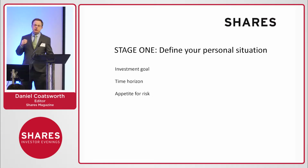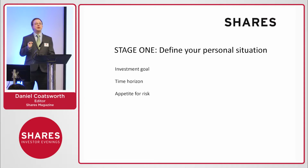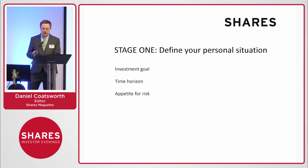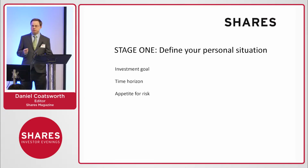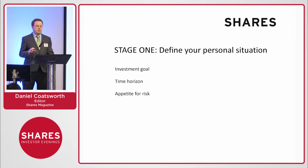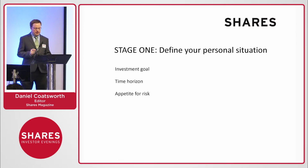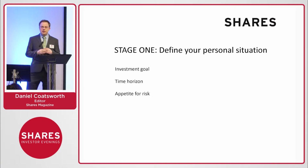For example, you can save £345 a month and achieve 4.5% annual growth, and that will hit £50,000 in 10 years. That's assuming 0.75% fees a year. But if you can only afford £300 a month, you'd actually have to take that annual return up to 7.5%. Now, clearly, that may lead you to want to look at more high-risk investment trusts or other investment types.